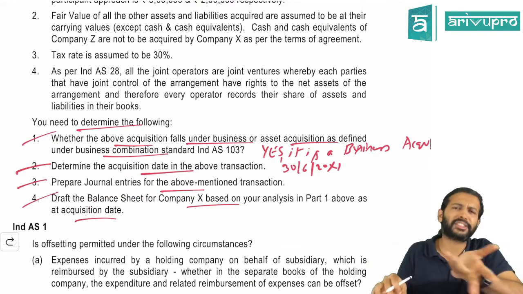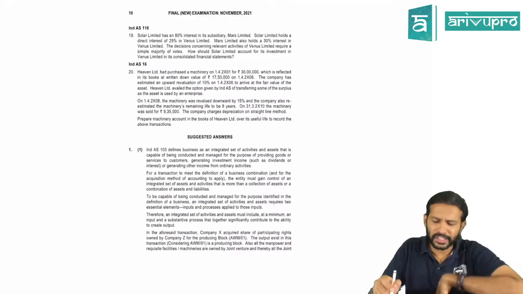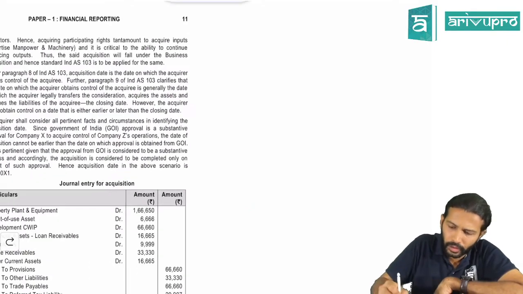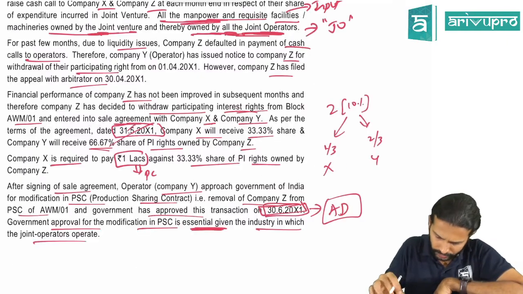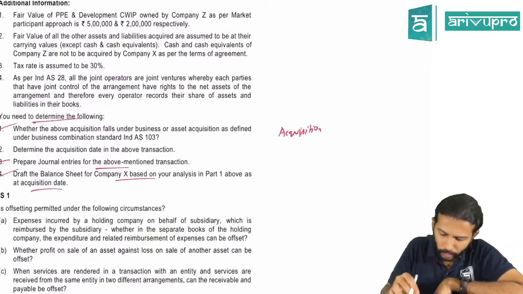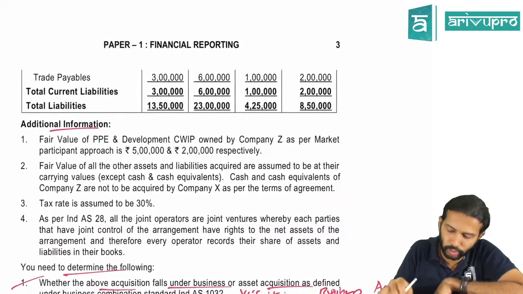Now, simple things. It has become a simple business acquisition. So you need to apply the concept. If it's a business acquisition, you need to find out what, sir? Goodwill or bargain purchase gain, no? Okay, maybe I'll do it, then we can check it. Alright, maybe before that, I think they've given certain data as well. Let's read the data. They've given additional information. Let's go through that once.